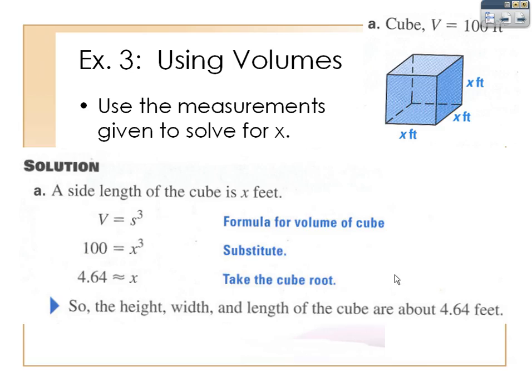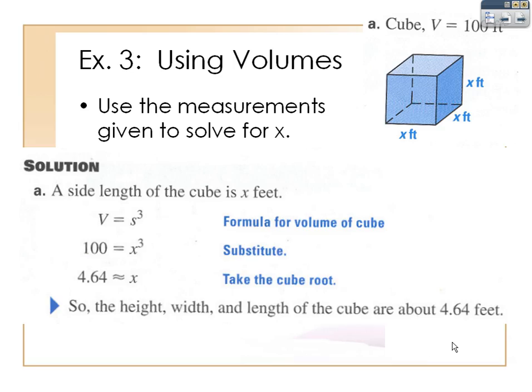Now this is a little strange. This is one we're not used to. We'll come back and do a lot of this in the second half of Algebra 2, but we'll get a little glimpse of it now. How do we solve for x if x cubed equals 100? Don't you divide 100 by the cube root of x? We don't divide. To undo a cube, we cube root it, just like when we undo a square, we square root it, right? So we're going to take a cube root of both sides. But what does that look like? What's a cube root look like?